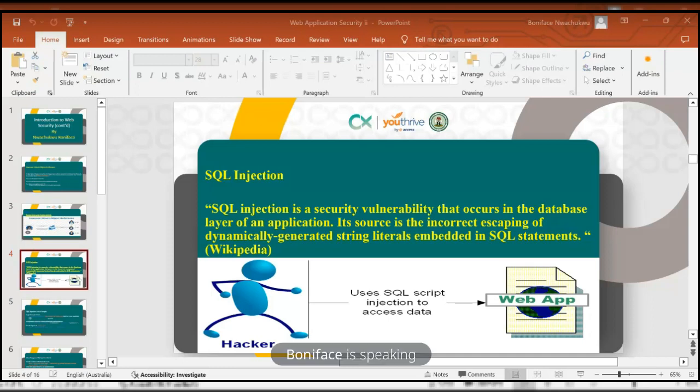Now, the moment you put something like that, that 1 is equal to 1 in that password field, it's going to see it as true. Consequently, it's going to accept that request. That's username John Bull, then password, something like that. I don't know if you understand. So basically, if you use SQL injection, you just need to access the data. Now let's move to a more technical explanation of SQLI. So SQLI is a web security vulnerability. It allows an attacker to interfere with query.